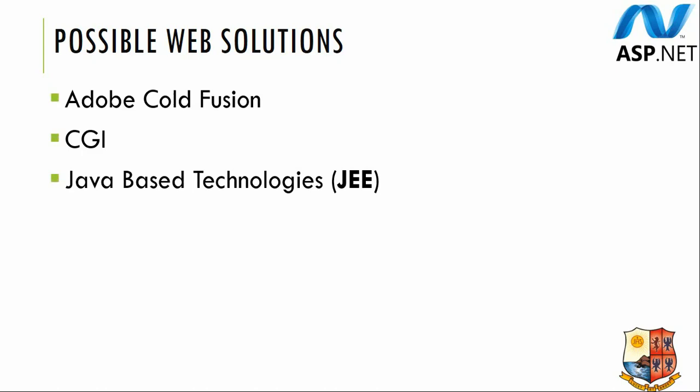And the third one is J2EE, Java based technologies. Okay, this includes everything from JSP, Servlet, JSF, Spring, Struts, Hibernate, whatever you are using with Java based. Okay, Java is a very popular web solution. It's one of the best web solutions available even now. Okay, so that is one.